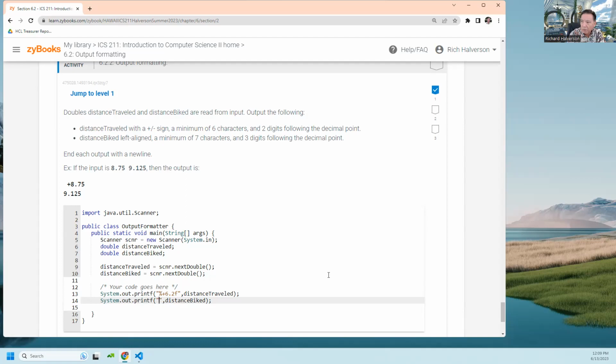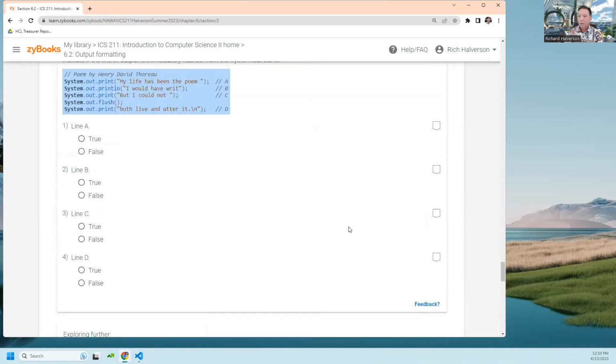left align, minimum of 7 characters and 3 digits to the following. Okay, so it's going to be percent something F something, 7.3F. And so I got to see what these are. It's going to be left align. The first one is plus and minus and left align.